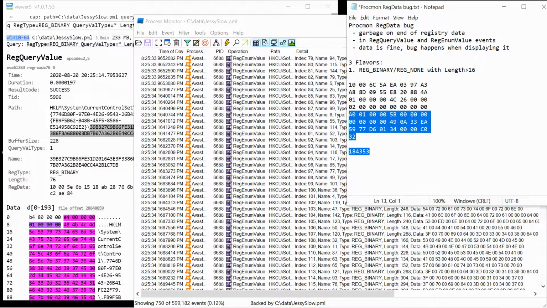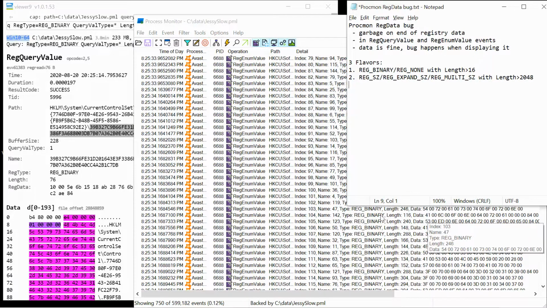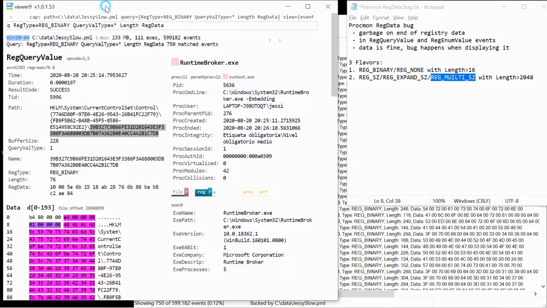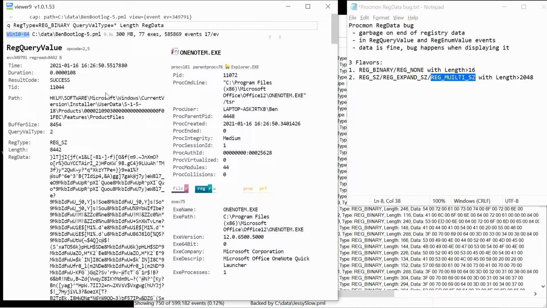While Procmon only captures up to 16 bytes of binary, the max for text data is 2048 bytes, or 1024 characters. This is true for all the SZ types. To save time, I'm going straight to the example by Ctrl-L and pasting an address string with the PML file and event number.